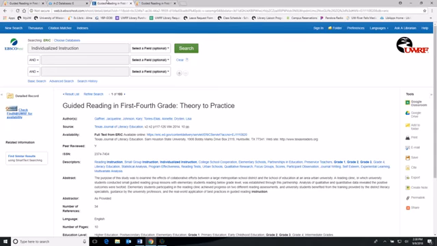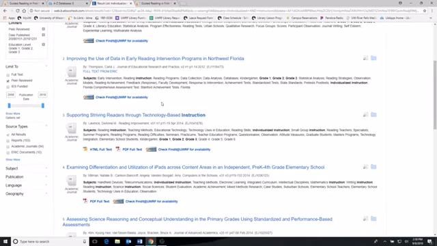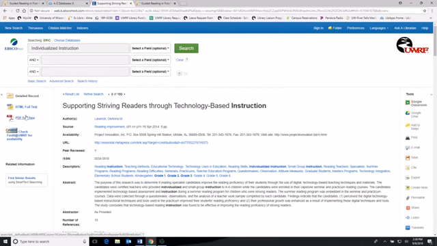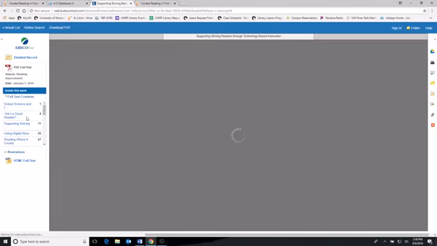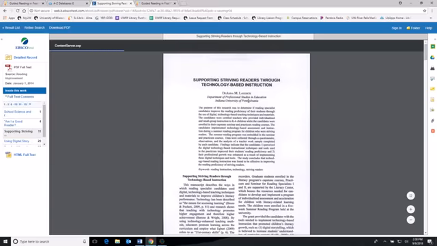I'll go back to my search. And at any time you can click on this result list to get back to your result list. And I can see here on this one, the HTML and PDF are available. So I'll click on this. It doesn't really matter which file you click on. I prefer the PDF. But this will bring up the actual article.